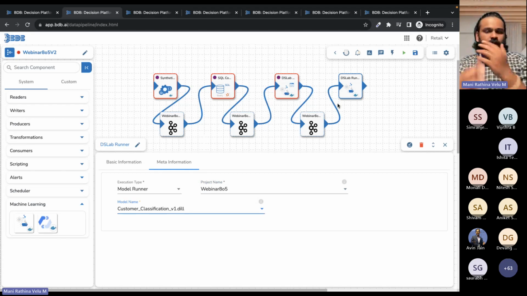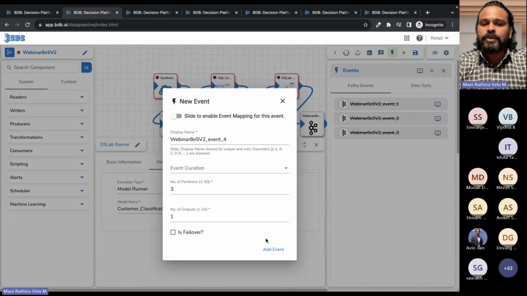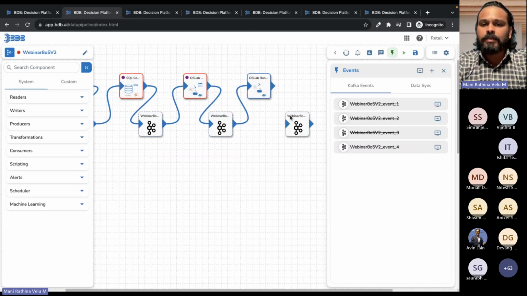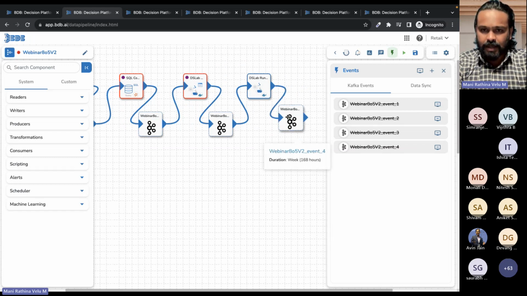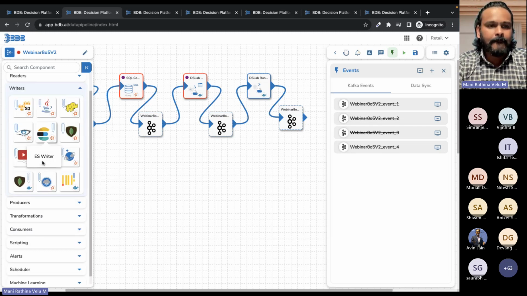What this model does is, for the data we are getting, we have generated the membership group. The model tries to predict that membership group, and we will be able to compare the predicted results with the actual ones at a later point in the workflow. Now, what I have to do first is write this into a database, or a data store where I can start plotting my visualization. So here I'm connecting to the event, and then I need to write this information to a database. I'll use a writer component here.